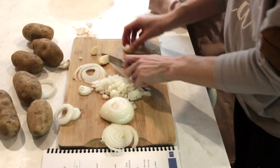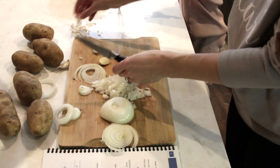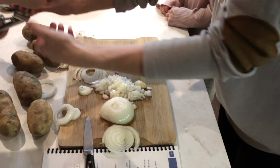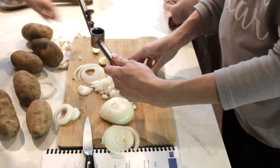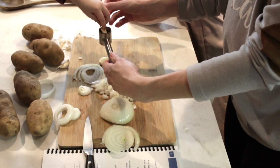After dicing a white onion, I'm also going to be mincing my own garlic. I have butter melting in a Dutch oven on the stove, and I'm just going to be sauteing the onion and garlic until it's soft and see-through and very fragrant.